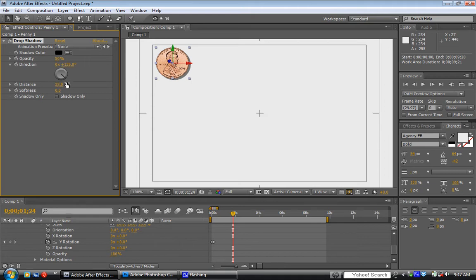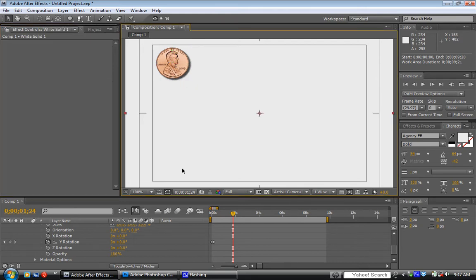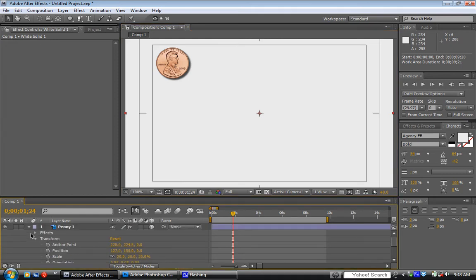And our softness, we're going to ramp up so it looks like it's sitting above the surface. And let's take that softness up a little bit more to about 55 maybe, and that's good.